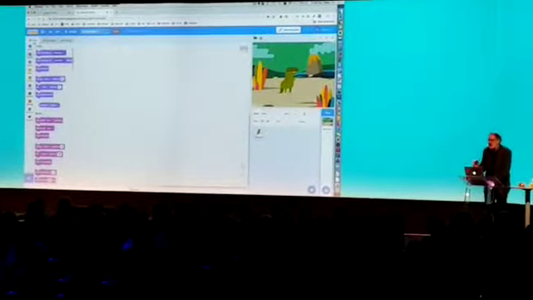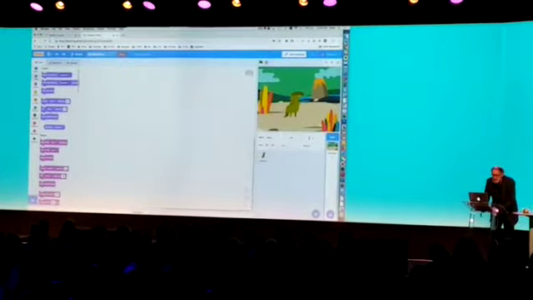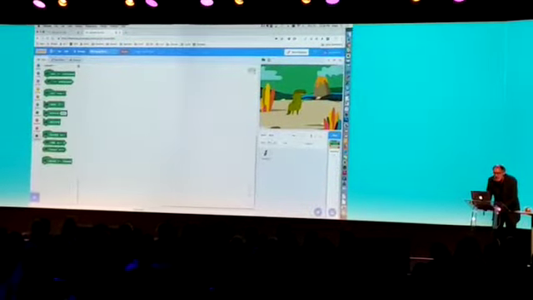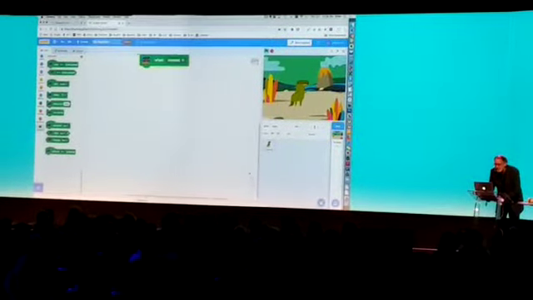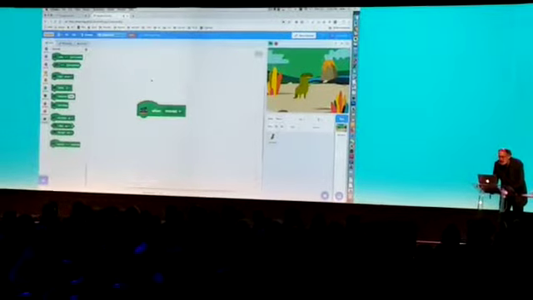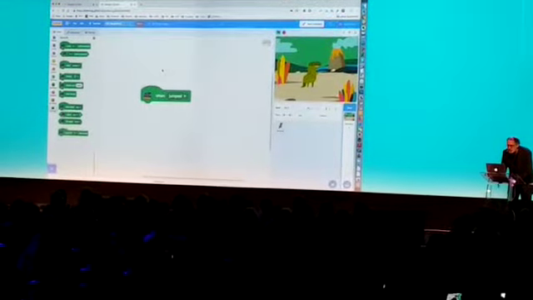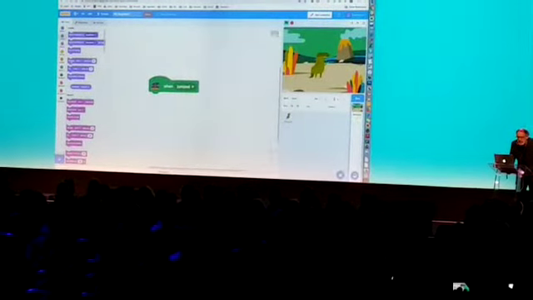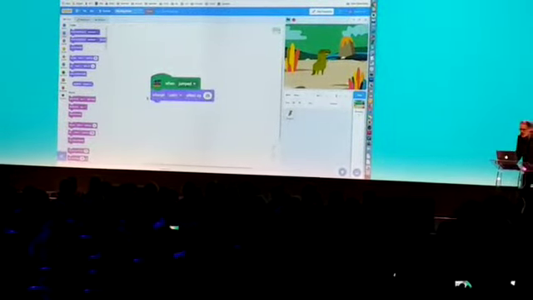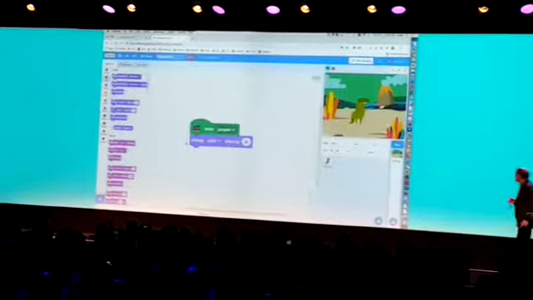If I want to just make the dinosaur change color every time I jump, what we can do is go to the microbit commands. I'll make it a little larger here. I can say every time the microbit jumps, I'm going to make the dinosaur change color. So I'll pull the block that says change color. Now I can interact with the dinosaur, and if I jump, it should change color.